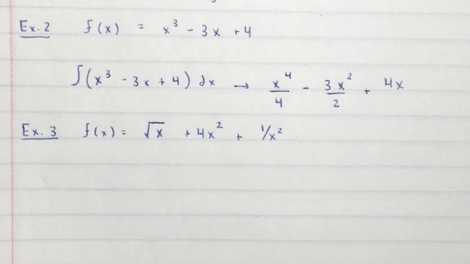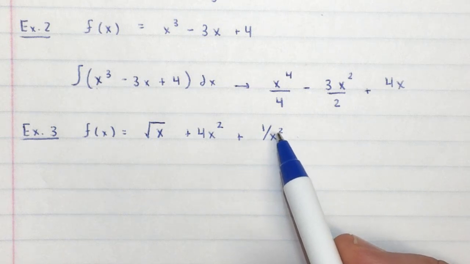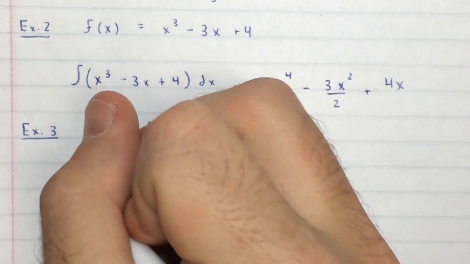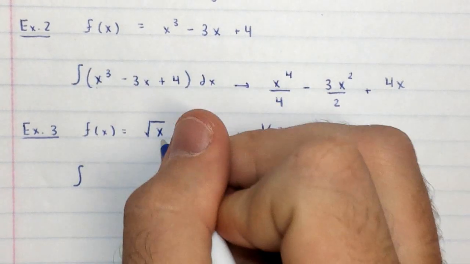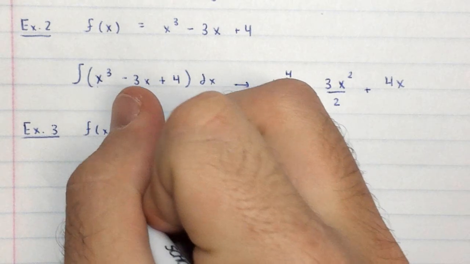Now again, the only thing you know how to do is a variable raised to an exponential power. You have no idea what to do with square root. You have no idea what to do with a variable on the bottom. What I need to do, just like with my derivatives, is rearrange it so that it's a variable and exponent, all in one line. So, if I'm integrating this, how could I rewrite this so it has a variable and exponent? X to the 1/2.